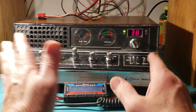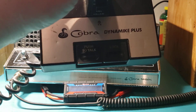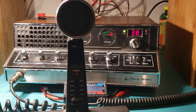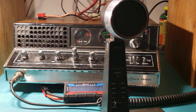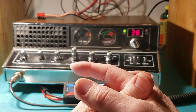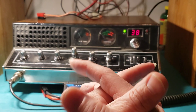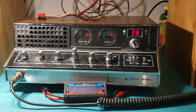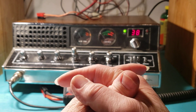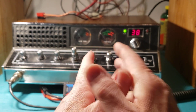After becoming a licensed ham operator, out of all the radios and all the equipment that I've gotten rid of over the years, this will not be one of them. And most likely this microphone — this is a Cobra dynamite plus desk mic, my grandfather got it also with the radio. There is a loose connection in the cord; sometimes it doesn't even want to transmit and other times it will key up but no audio passes through. In 2008 when I passed my ham ticket, like a dodo brain, I put the CB up on the shelf — not right after that, but because we moved into an apartment and I couldn't have an antenna up there, so I was stuck with a UHF/VHF indoor antenna.